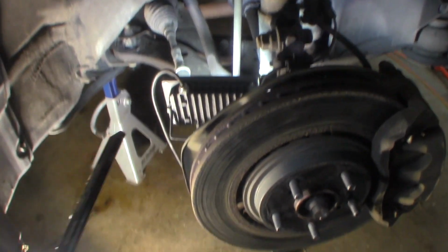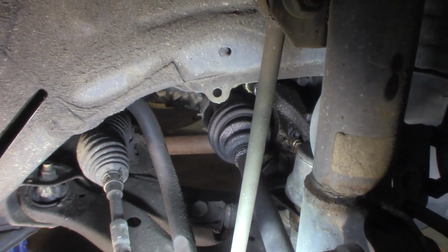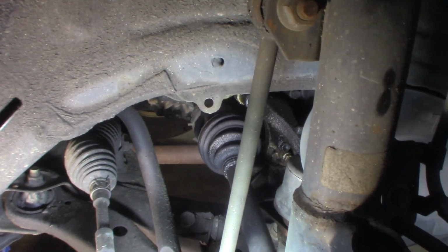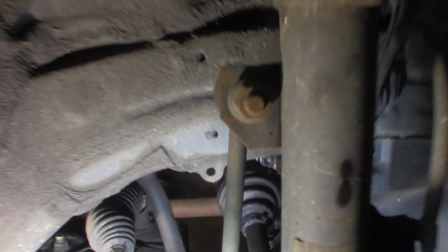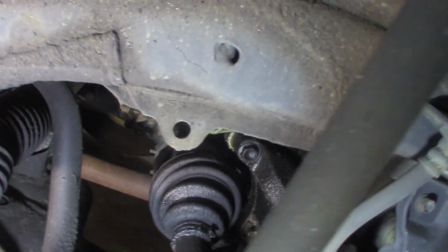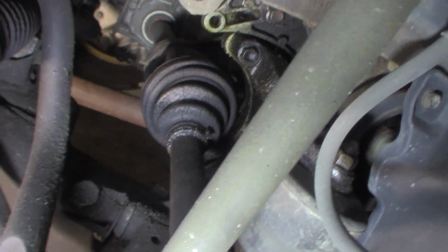All right, so we're looking in the passenger side wheel well. Obviously, I have the wheel off. The first thing I noticed is it's got a leak. I don't think that's the CV axle boot leaking, but this engine doesn't leak. It's the first leak I've seen on this, and it's got over 300,000 miles on it. I'm not sure exactly what that leak is. I don't know if it is grease coming out of that.